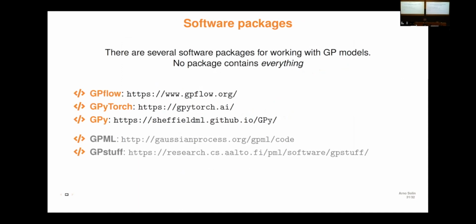And if you actually want to just dig in and start using these things, there are a lot of quite nice tools available. The ones on the top are for Python. There are all sorts of Julia packages, but I don't know how far they are yet. But GPflow uses TensorFlow, GPyTorch uses PyTorch, GPy uses Python. It's an older package from before the time of these fancier frameworks. And then I included two additional ones in gray because they are in MATLAB. I know that MATLAB is not something that people use nowadays, but the fact is that a lot of very well derived and very research-y stuff has not been ported to these newer packages because it is available in other packages, like in MATLAB.